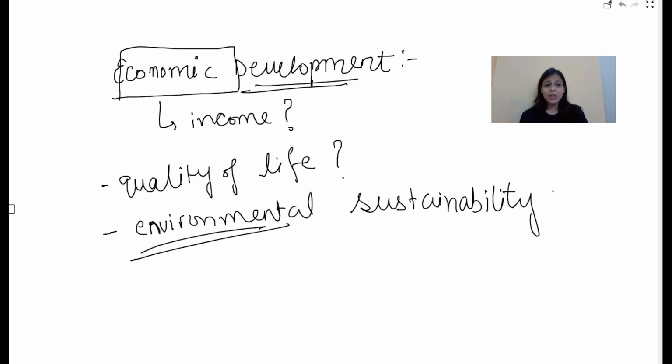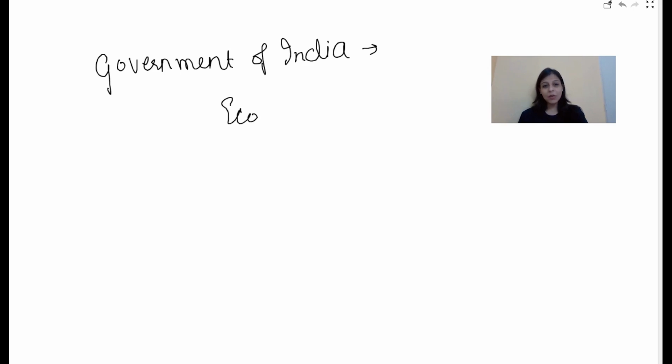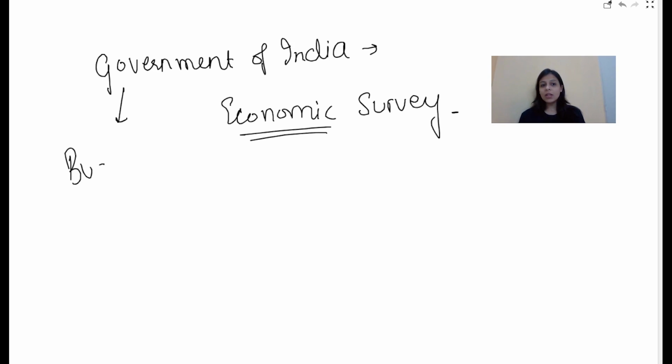Now, there are three important things that you have to take into consideration. There are three important reports that can be asked in a 1-mark question in CBSE class 10. Number 1 report is by the Government of India. You might be aware that something is given in your book, an economic survey. I'm going to write it right here, economic survey. Again, economic means related to money. The economic survey is done by the Government of India, and this report is presented by the Government of India every year in the Parliament along with your budget.